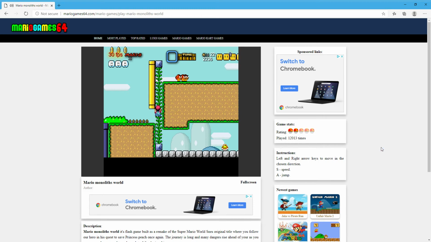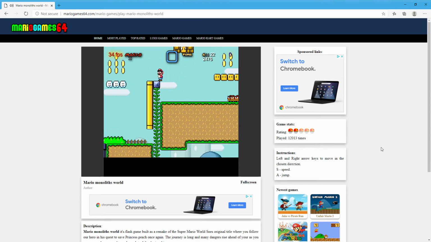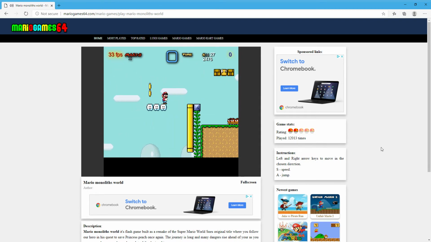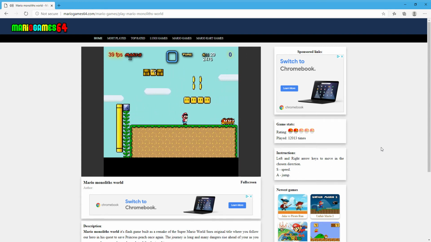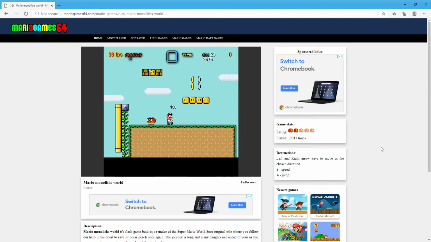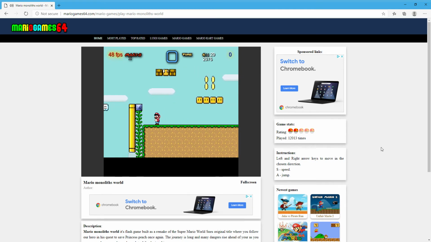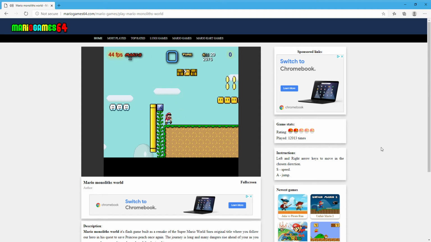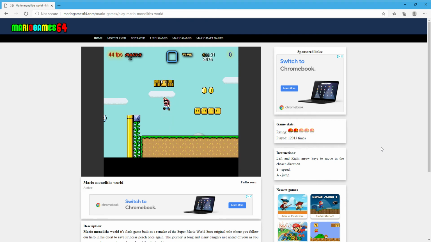Oh, what? I didn't know the Goombas walked over cliffs. Let's get some more coins. Let's get a combo over here too. I think we should get a combo here. Can't get up there. Up here, but I can't hit that block.